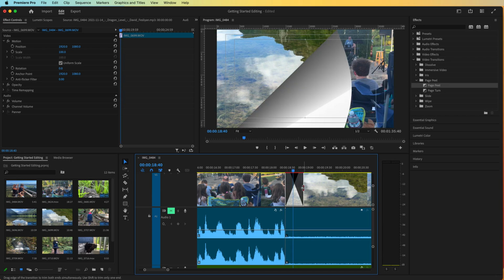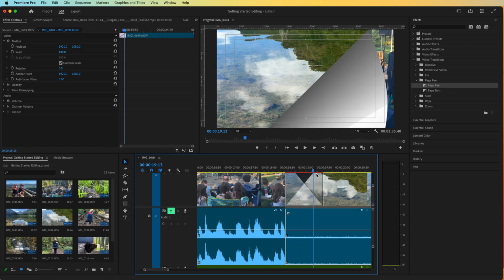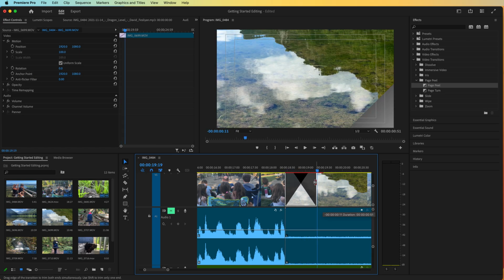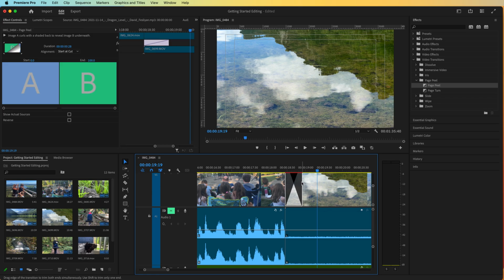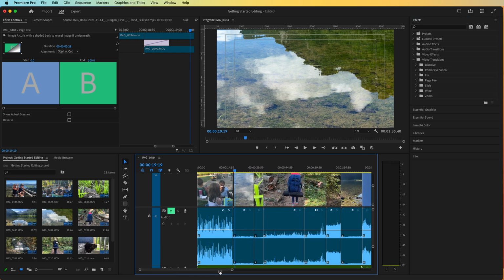You can extend that transition to make it last longer so that it takes a bit of time to peel away, or you can shorten it up by intuitively just shortening the length. There's quite a few video transitions that you can use. Feel free to explore them and experiment as part of this. I'm looking for that exploration, experimentation, developing your skills. So try a lot when I see your sample clip. It'll help me see what you've tried.